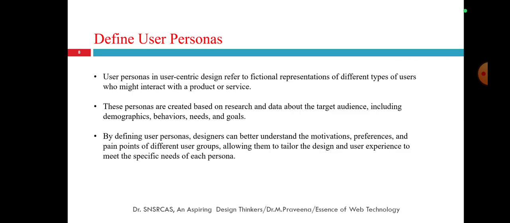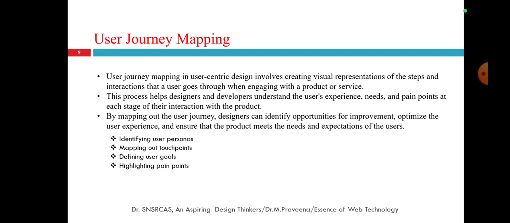Define user personas. User personas in user-centric design refer to fictional representations of different types of users who might interact with a product or service. These personas are created based on research and data about the target audience, including demographics, behaviors, needs, and goals. By defining the user personas, designers can better understand the motivations, preferences, and pain points of different user groups, allowing them to tailor the design and the user experience to meet the specific needs of each persona.